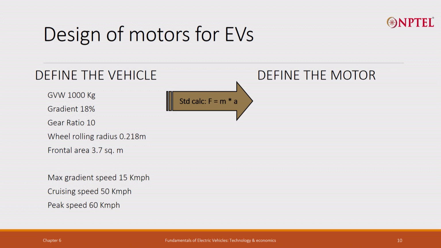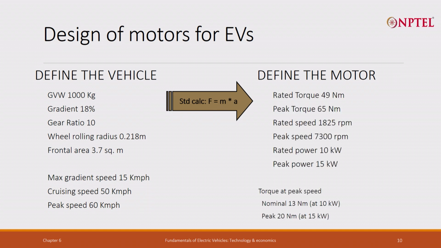Actually, all that I need to know is F is equal to ma. If I apply F is equal to ma in a systematic way, then I can actually derive the entire specification sheet of the motor, and this may appear very challenging. How can a simple equation like F is equal to ma lead to such a detailed set of specs? This is what we will now go into in a step by step manner.